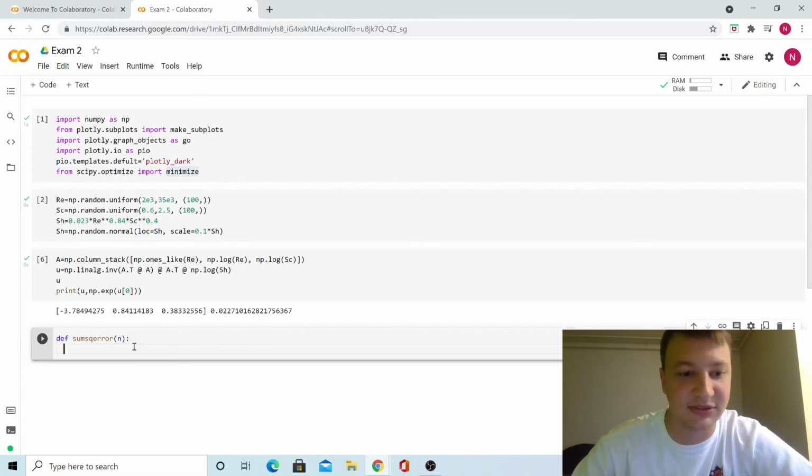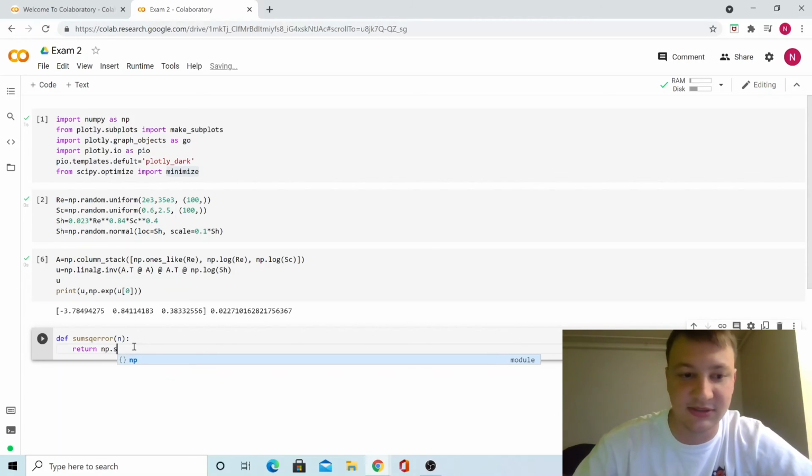And then we're going to want to return the sum, or the NumPy sum.